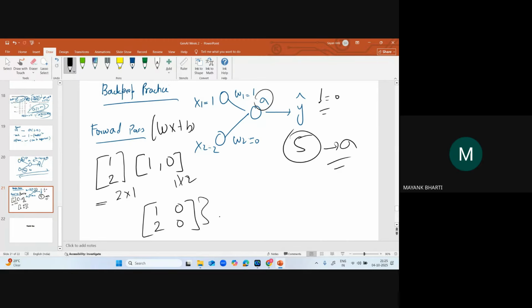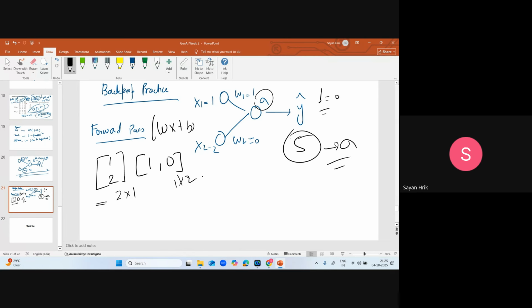Take the determinant. No, determinant we won't take because we're not going into that. We'll have to multiply the actual weights and get a single score. Can you tell me any way to get a single score from these two matrices? Can you flatten? Can we do some dot product? We have to do transpose.